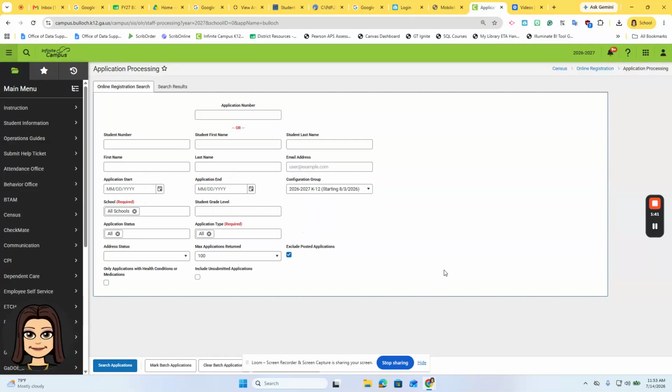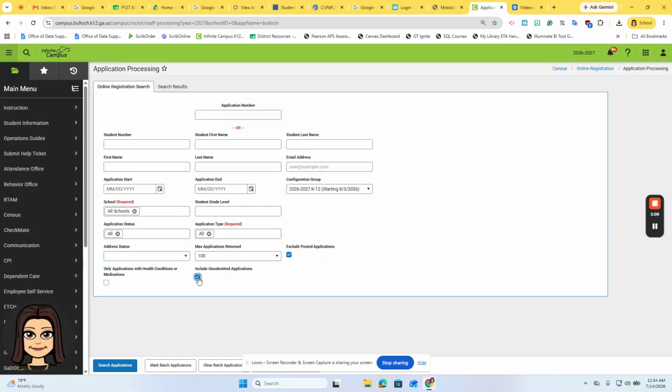When parents are completing an application, oftentimes they get stuck on the very first page, so it may not have the student's name yet. So sometimes if you cannot find the application, searching by parent, first and last name may give you better results. If you still cannot find the application, you can check the include unsubmitted applications. Sometimes parents think that they hit the submit button and they really did not.